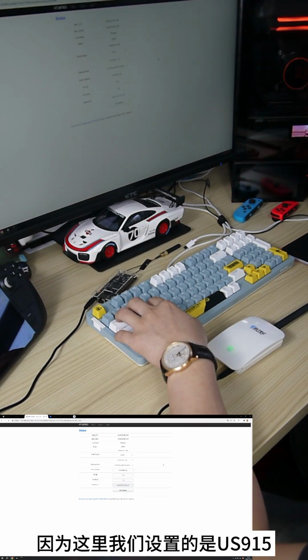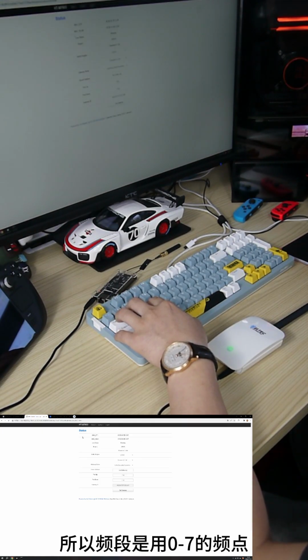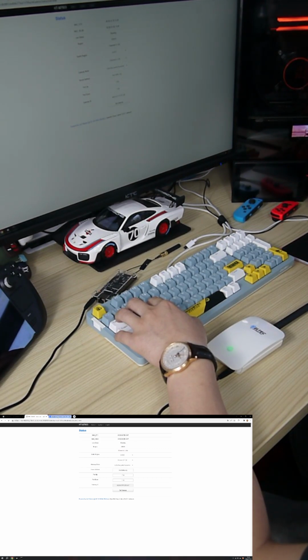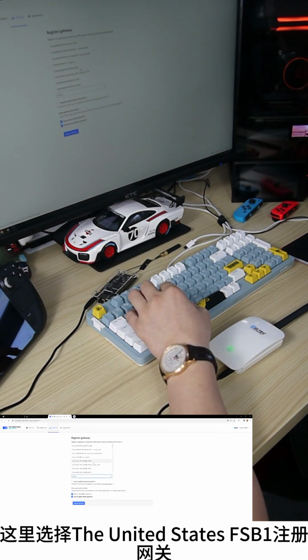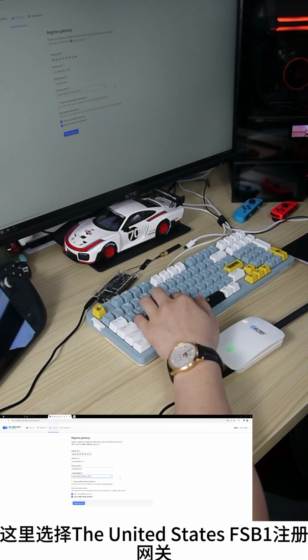We're establishing US 915 here. The frequency range is 0 to 7. US FSP1 is chosen here for the restriction gateway.